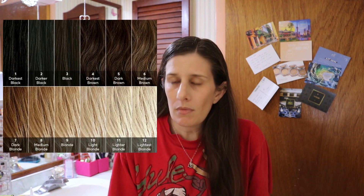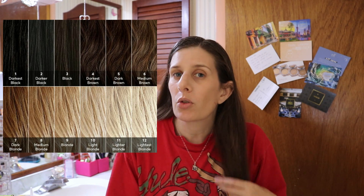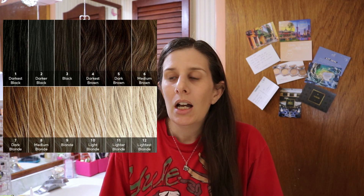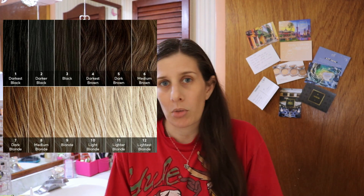There's a little thing in here that you can peel out of the lid and write down what's what. They sent me Intense Espresso, which is a 4.0. My hair ranges between a 4.5 and a 5 for the color shade. For those of you familiar with the light-to-darkness scale: one being black, ten being blonde, twelve being platinum, and brown starts between about six and seven, depending on whether you're dark blonde or light brown.